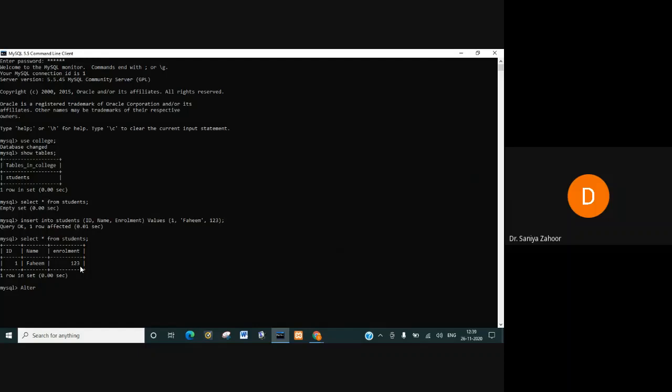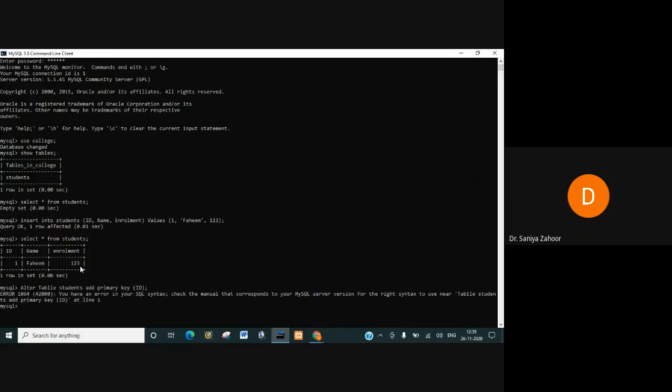What I will use, I will use alter table, then the table name. What is the table name? It is students. Then I will use add primary key as ID.